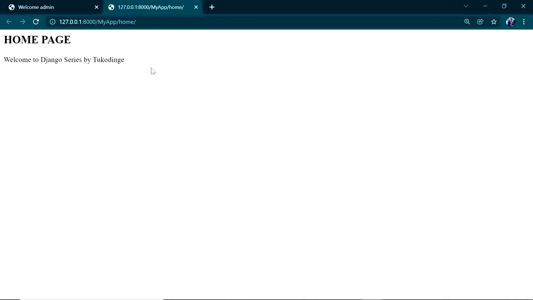And also we are going to look at the user authentication. We are going to see how to sign up, how to log in and log out a user, and also to do some validation if the user is logged in or not, so that they can access what they want to access. We are also going to look at the Django database. We are going to see how Django works with databases, and also we are going to look at the Django models, and we are going to do some migrations.